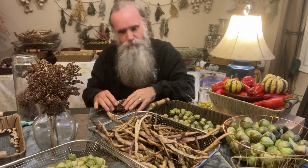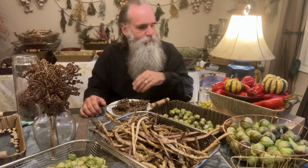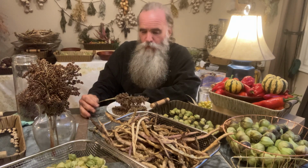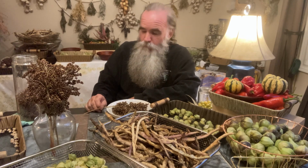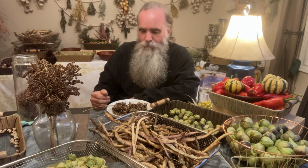So that's it. It's a bit of sorghum, some beans, some ground cherries, a few other vegetables if we wanted to do them. And this is how we spend 45 minutes to an hour after supper, maybe three or four times a week in the fall, to get things going so that we have all our stuff ready, for the things obviously that we want to dry. And it'll be ready all winter.